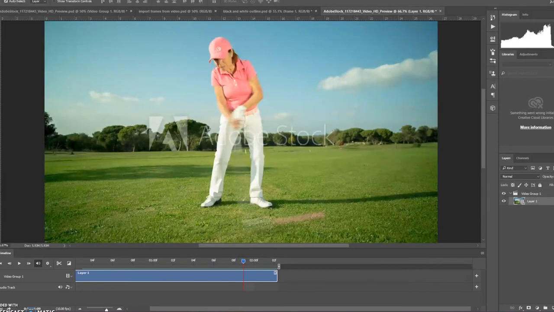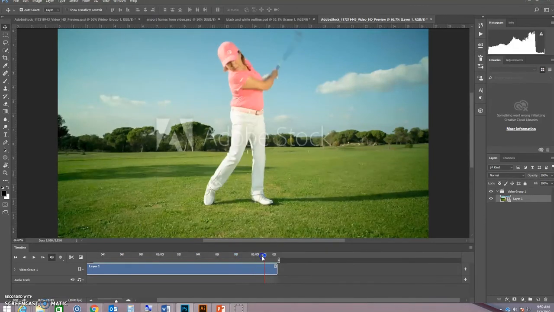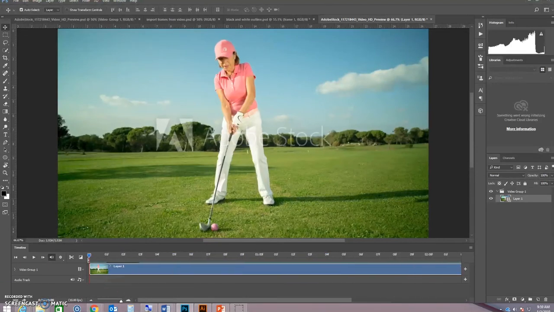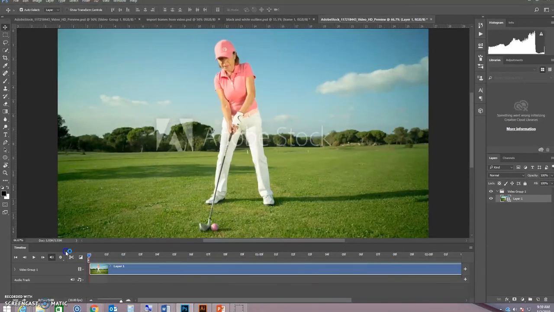If you really want to shorten it up, it might look a little choppy, but you can drop it down to 6 or 8 frames per second. But typically, if you keep it around 10 to 12, you're okay. Once you have your video timeline selected, the area that you want to edit, I would zoom in fairly close so that you can see how many frames it's necessary to draw. Some of the frames you might be able to skip a little bit. But right now I have about 20 frames or so that I need to draw.